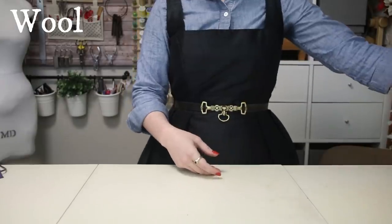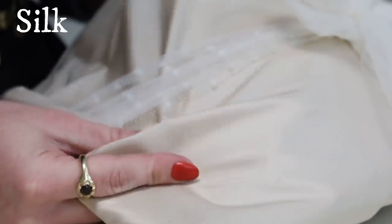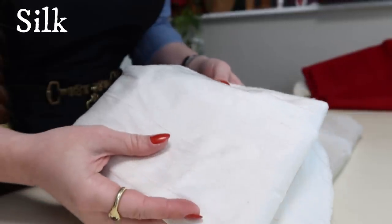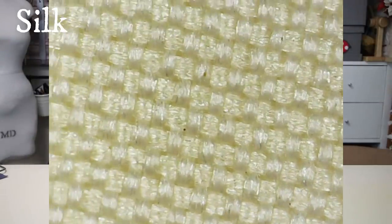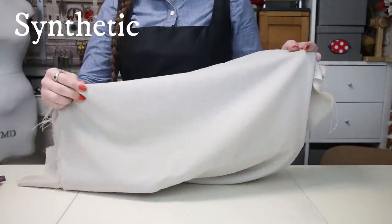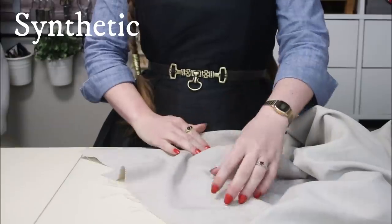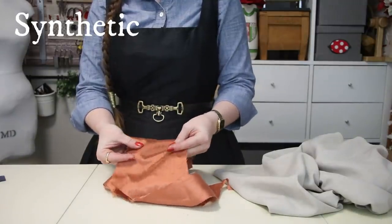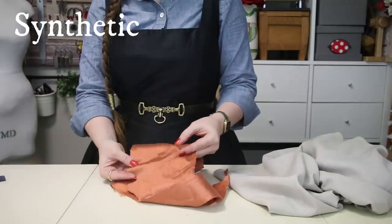I don't have any examples of worsted wool to show you because I think it's the worst. Moving on to silk — silk tends to be smooth and lustrous, shining as you move it in the light. Even a stubbly silk like Dupioni has a reflective quality that its natural fiber brethren often simply lack. Silk fibers are generally long, smooth, and tightly woven. For synthetic fabrics, it is difficult to tell any difference by sight alone, especially when a fabric is specifically developed to imitate a natural one. They do often feel different though — less easy to crush, not as prone to creasing, often very smooth and even a bit slippery, with an ineffable quality I've come to think of as plasticky or artificial. Spending time at a fabric store with reliable fiber content labels will help you develop this sense of touch.